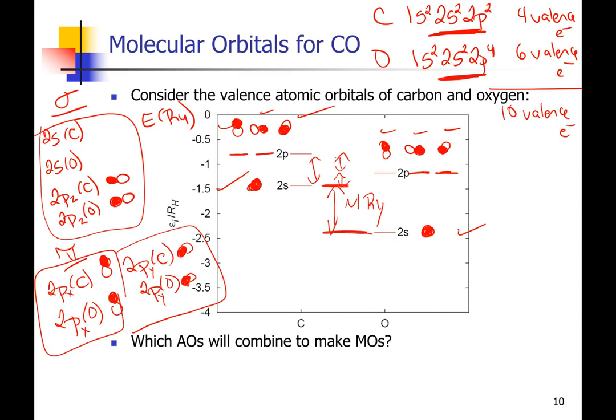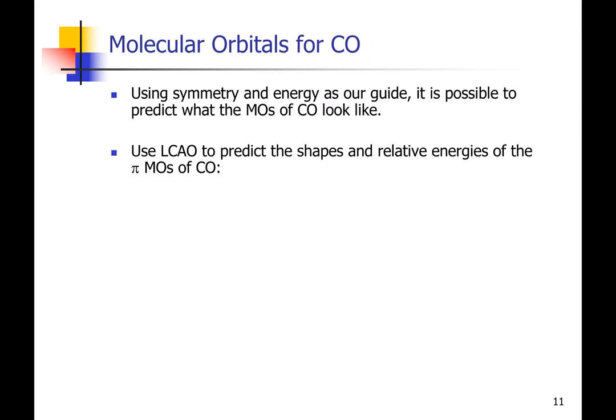So which atomic orbitals will combine to make the molecular orbitals? We've got 3 sets now. A set of px's, a set of py's, and a set of sigma symmetric. Anytime you have categories with different numbers of atomic orbitals in them, I always start with the category with the fewest atomic orbitals because they're always the easiest to do. So in this example, we're going to start by looking at the pi symmetric atomic orbitals of carbon monoxide and use them to generate the pi symmetric molecular orbitals of carbon monoxide.